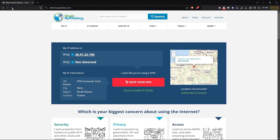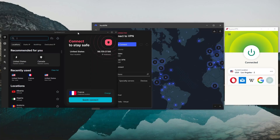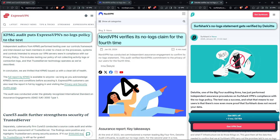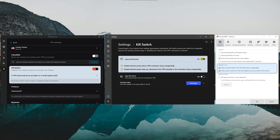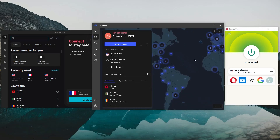If we go to the IP finder again and refresh, you can see it now says I have a German IP address. That's really all there is to it to use a VPN with Polymarket. Now let me quickly go over each of these three VPNs to help you choose which one works best for you. All of them are very fast, have audited no-logs policies, plenty of obfuscated servers, and all the necessary security features like the kill switch, but they vary in budget and bonus features.